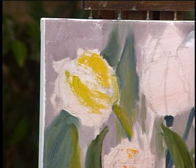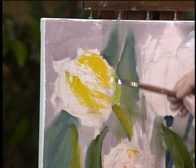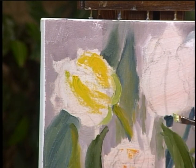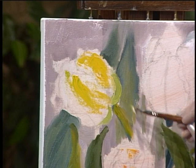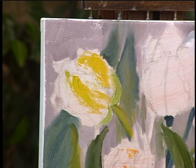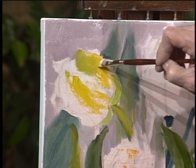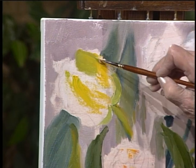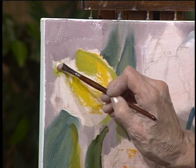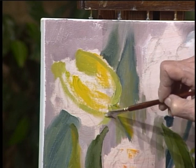That's not what I wanted. Okay, here we go. There we go. That's it. A little bit coming here. And this is a little lighter right in there. Okay. Up here on this cup, right here, there's a little bit of a green. There's a little green coming like this. This is turning right here. That looks a little green. And that's coming around like that.